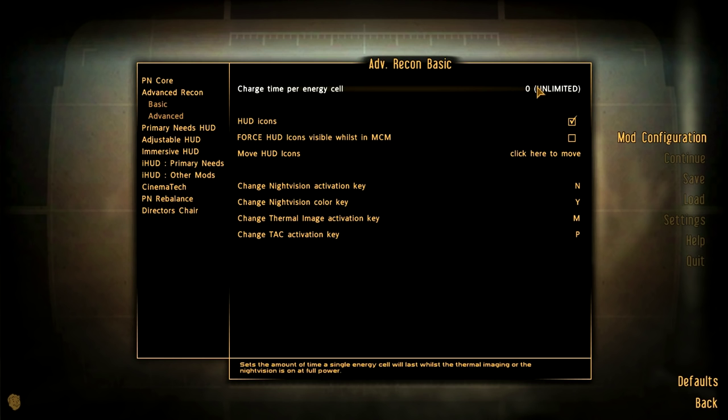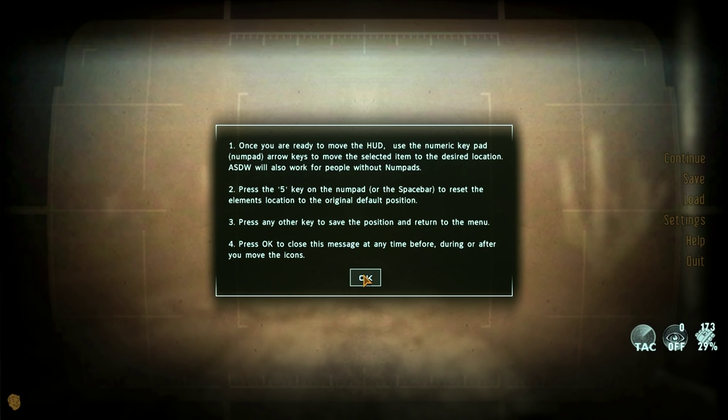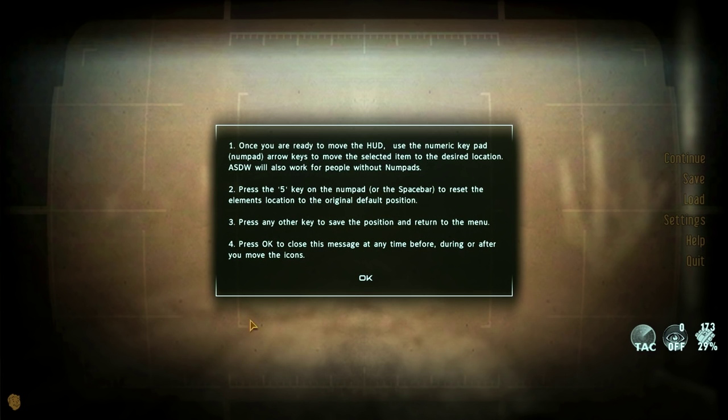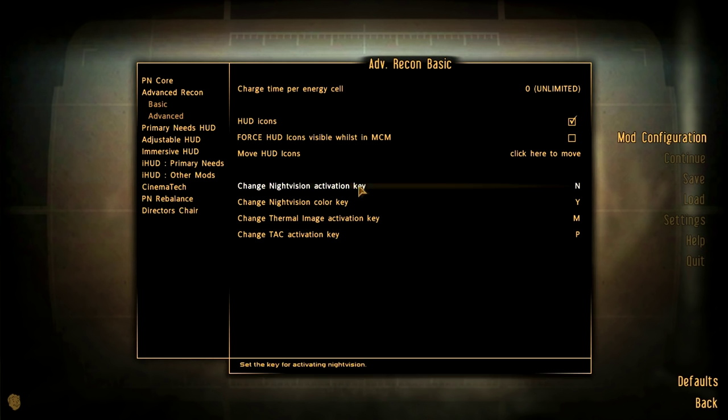You can also set whether or not the HUD icons should appear, and also force them to be visible while in MCM. If you click on the move option, you can use the number pad arrow keys to move the HUD icons around. As you can see, pressing the 5 key on the numpad or the space bar will actually reset the movement, and any other key will save it. You can also use the ASDW if you're using a laptop.